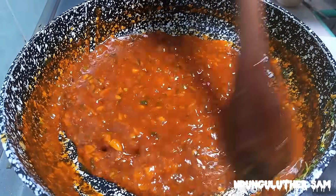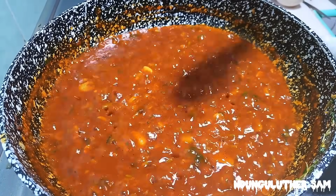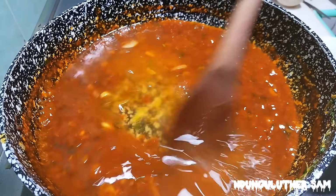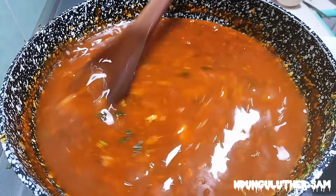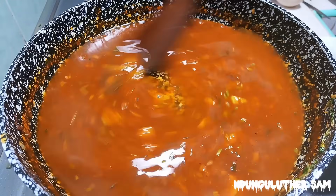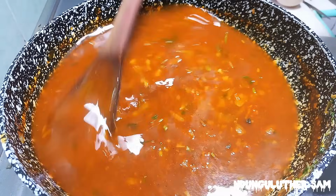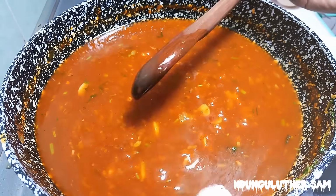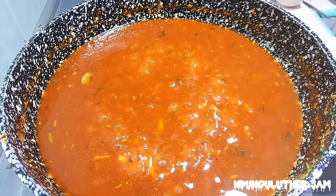And you can see how big it is. I'm going to go in with my pasta water. Then I'm going to let this simmer for 2 minutes so that everything can thicken up. Then I'll be back to add in my pasta.